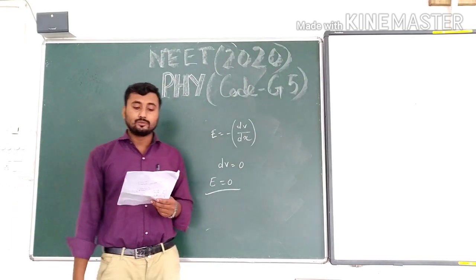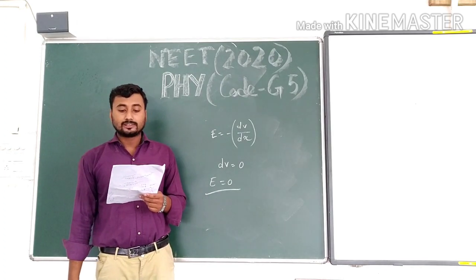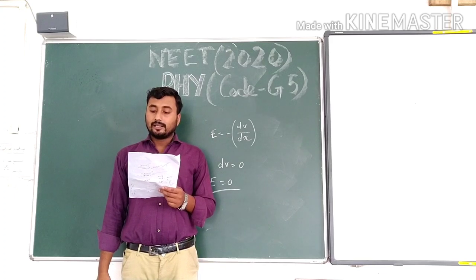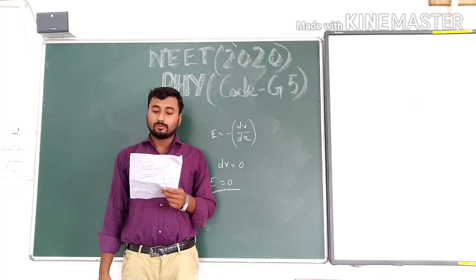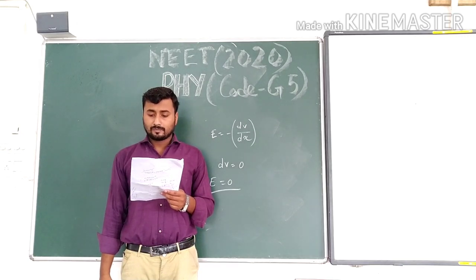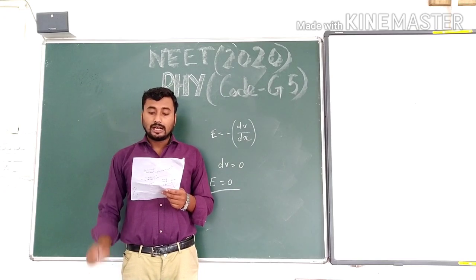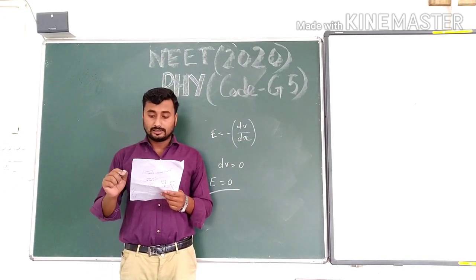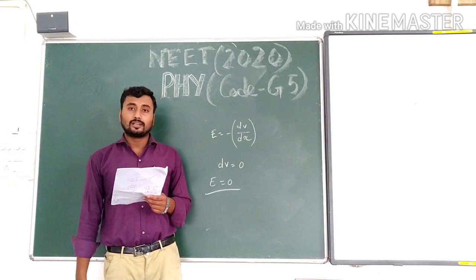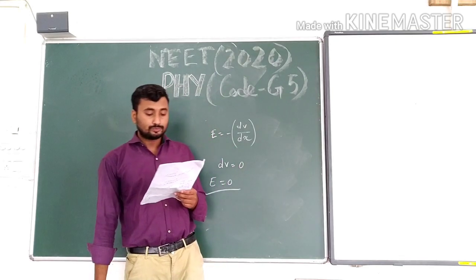Next question, 141. For which one of the following is the Bohr model not valid? Option 1, singly ionized helium atom; deuterium atom; singly ionized neon atom; hydrogen atom. So it is not valid for singly ionized neon atom. Okay. Next question number 142.